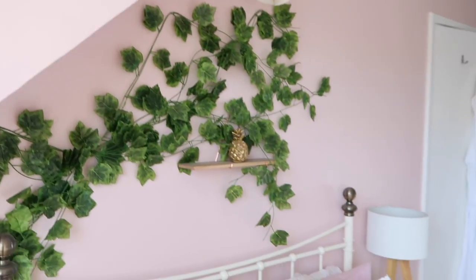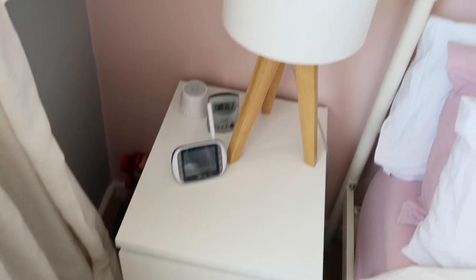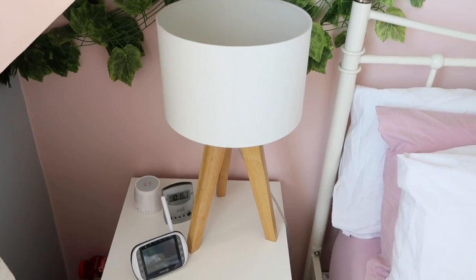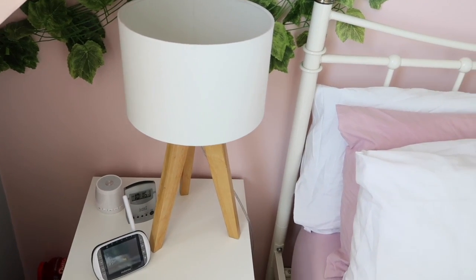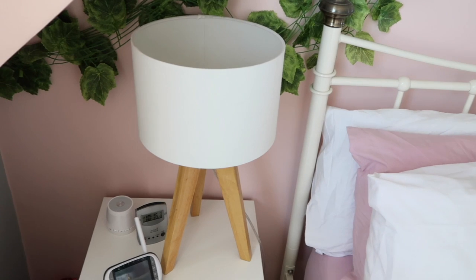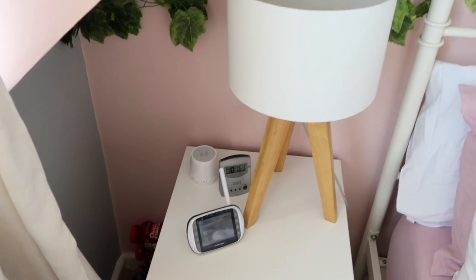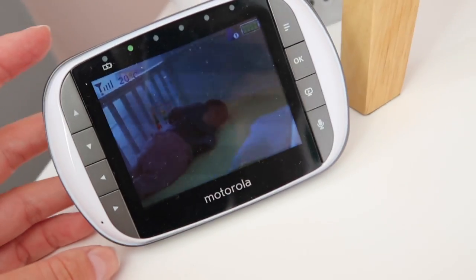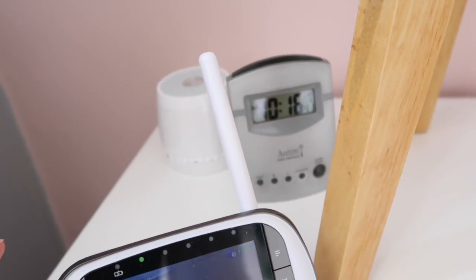And then this is the weird archway in our bedroom because our upstairs is actually the eaves of the house. And then this is Mark's bedside table again. Just bedside drawers are from IKEA again. The lamps are from George at Home. I love the addition of wood just in a few places throughout the room. It adds that natural touch again. That's a tripod lamp. Mark has the baby monitor, so you can see Daisy here rolling around in a cot. I need to go and get her in a sec. Then that's his clock.